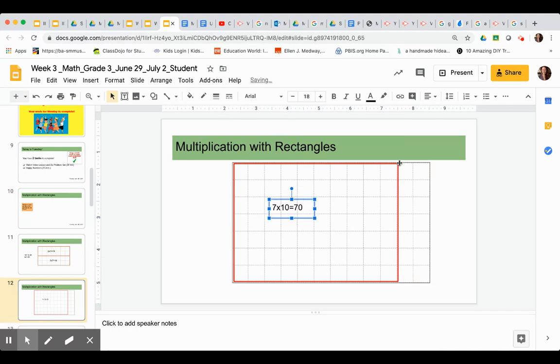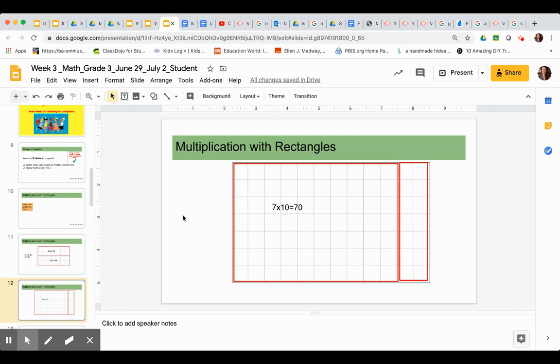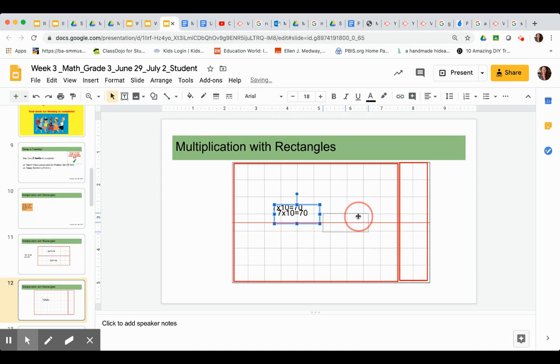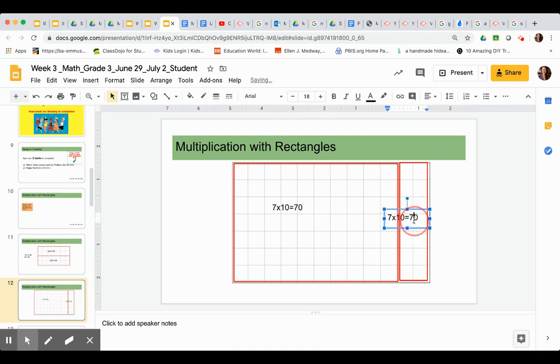And now I have this area left. So I'll go ahead and just copy that, and I'll make it much smaller, and I'll drag it over here to show that's the other area I'm measuring. And now I just have 7 rows of 2. And you guys know what 7 rows of 2 is. 7 times 2. I can put that over here. So 7 times 2 is 14. That's right. Or 7 plus 7 is 14.